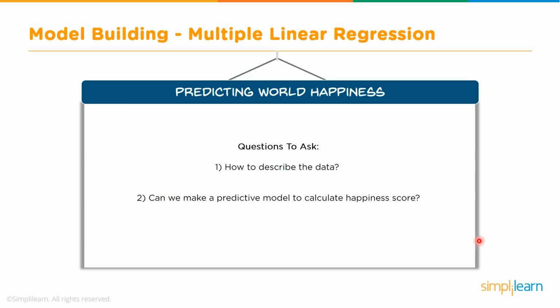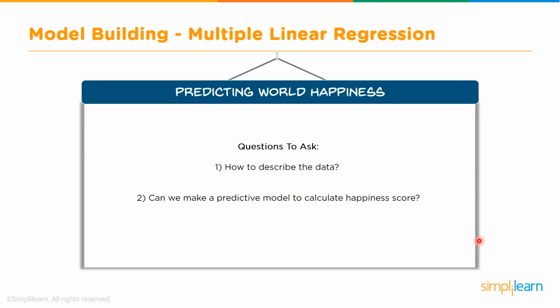Now let's take our example here where we want to perform supervised learning, which is basically a multilinear regression, which means there are multiple independent variables, and then we want to perform a linear regression to predict a certain value. So in this particular example, we have world happiness data. This is the data about the happiness quotient of people from various countries, and we are trying to see how our model will perform.